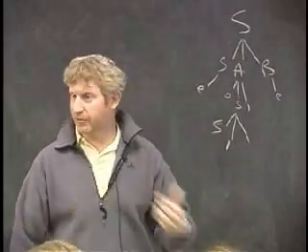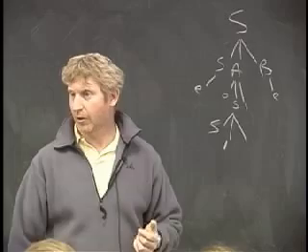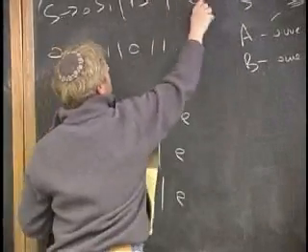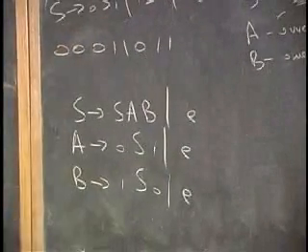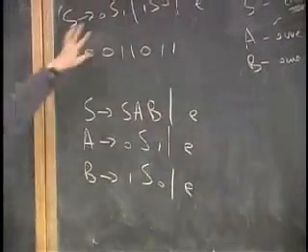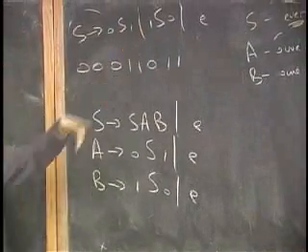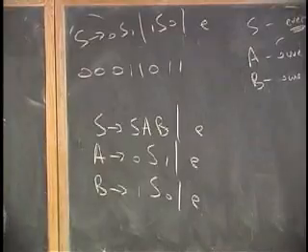You can, but that's not the special kind of grammars that we're dealing with. You can do that. That's perfectly fine. That's another grammar that generates the same thing. That's true. That will give you equal zeros and ones. But here we have two productions on the right that have non-terminals in them. And that's more powerful than the restricted kind of grammars that we were trying to look at.